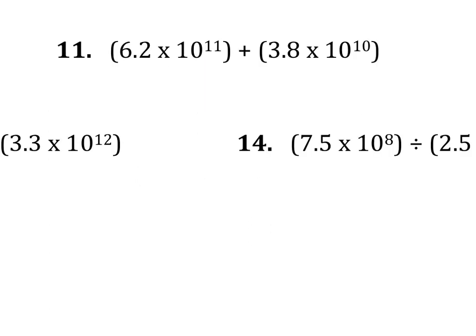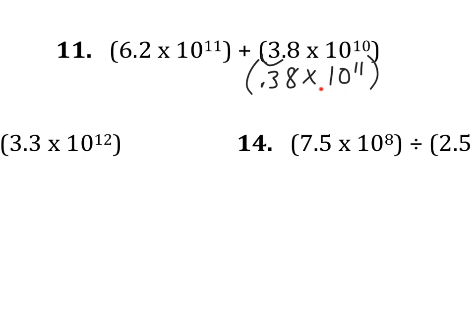Last problem I want to do with you is number 11 on the back side of the review sheet. We got a problem here, folks. We have a 10 to the 11th right here and a 10 to the 10th. And because those aren't exactly the same, I cannot add or subtract. So I need to get them to be the same. When this situation happens, boys and girls, I always take the smaller power and make it one larger. Well, how would I do that? If I need this to be a 10 to the 11th, how would I adjust this? So if I make this one bigger by a power of 10, I need to make this one a power of 10 smaller. So how would I do that? I would just move the decimal point 1 to the left. So it would be 0.38 times 10 to the 11th.